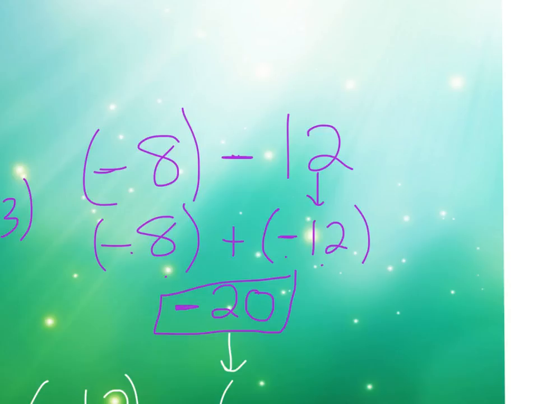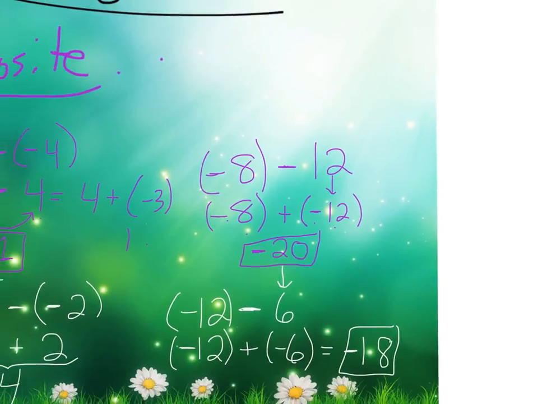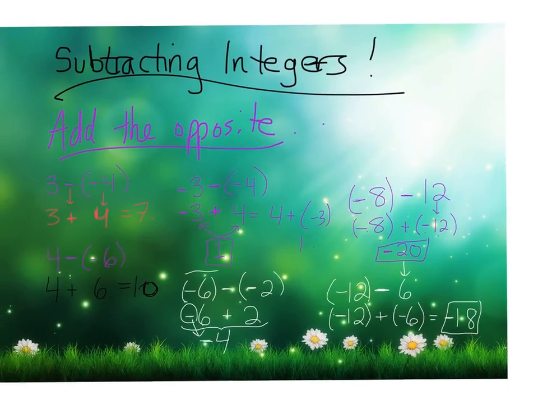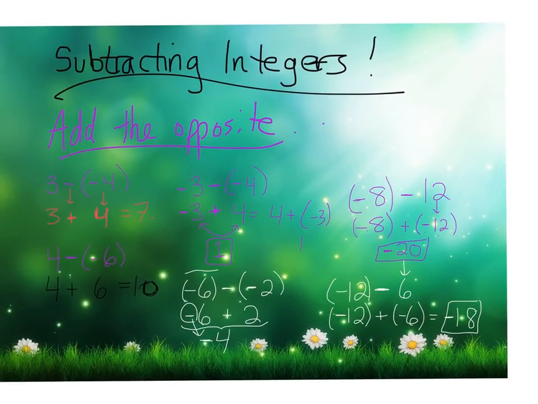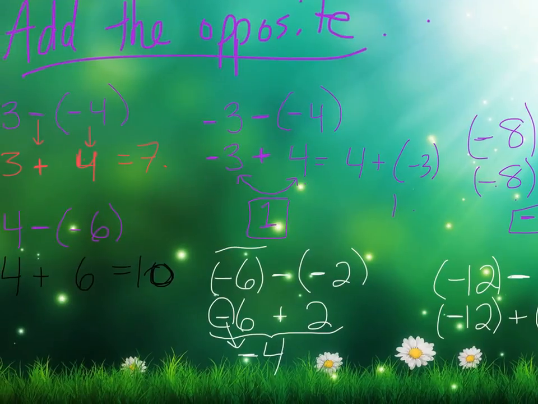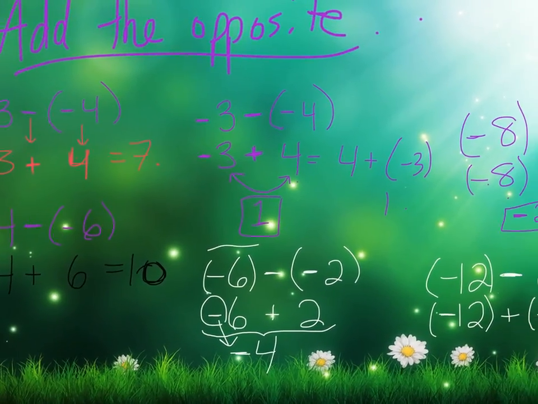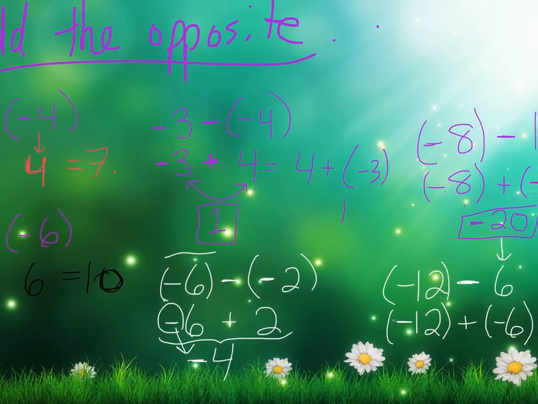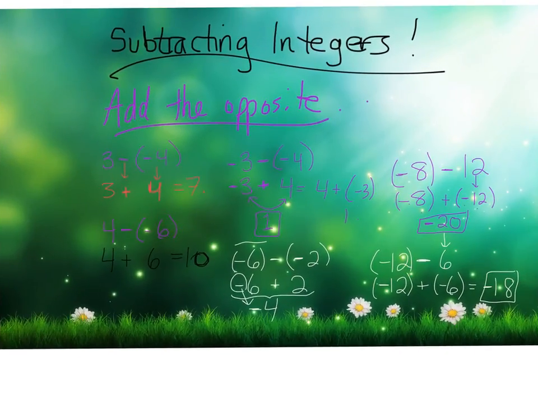All right, that's it for this video. Hopefully, just going through those examples, you can see how following that simple rule can make subtracting integers really simple, as long as you understand how to properly add them. So if you're having trouble with this stuff, it might be worthwhile to go back and review how to add integers. Because if you can add them, you can subtract them fairly easily.